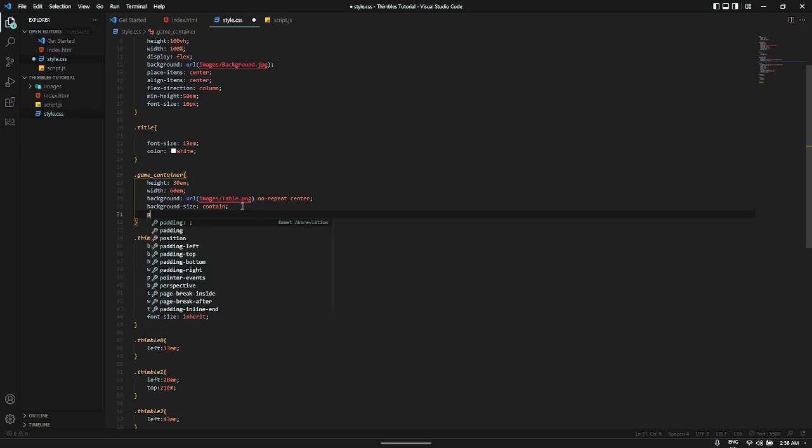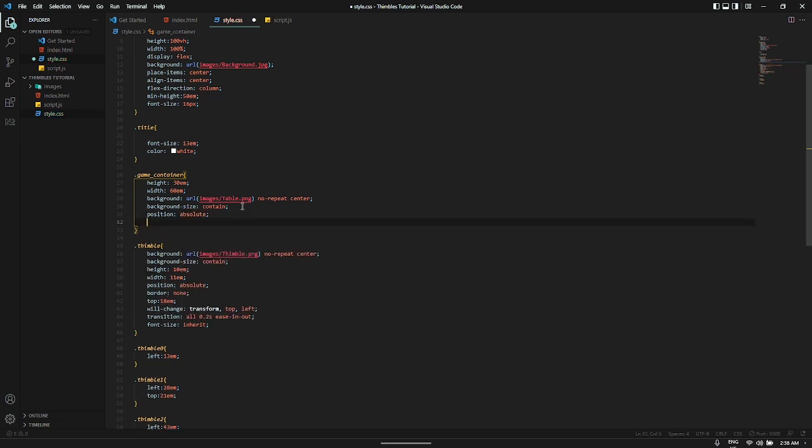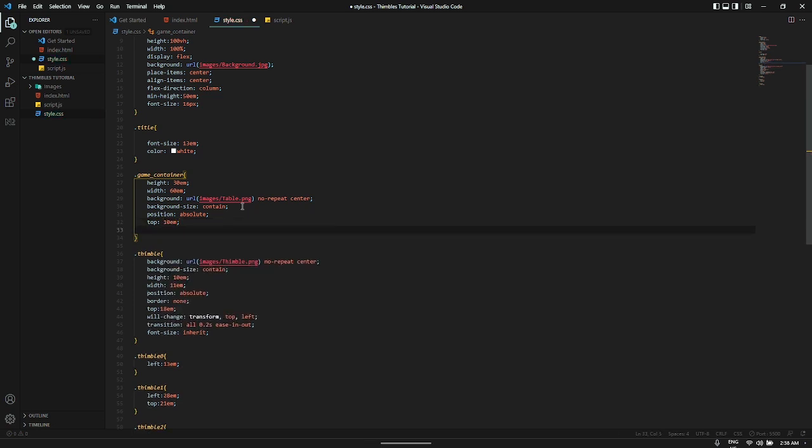Let's just make the position absolute, and add a little top to it. Let's see.